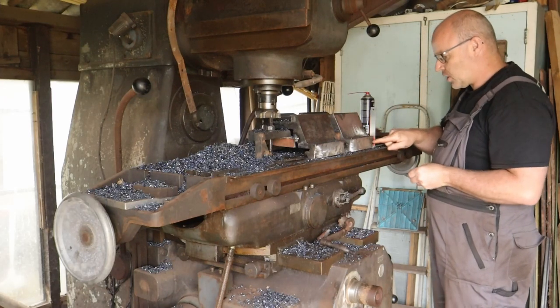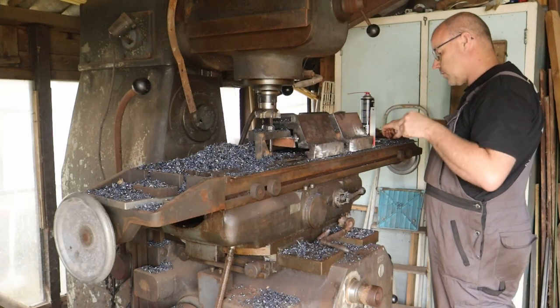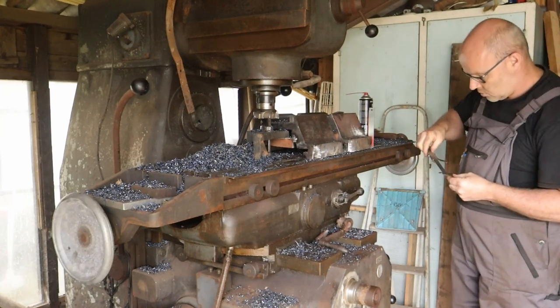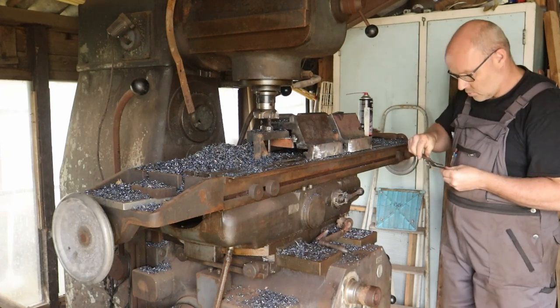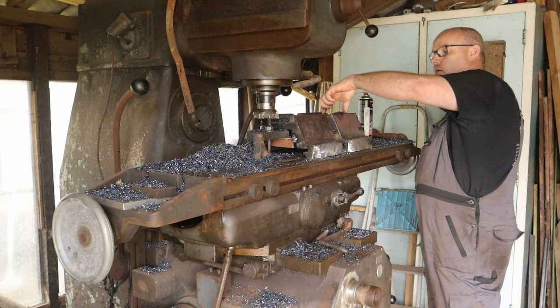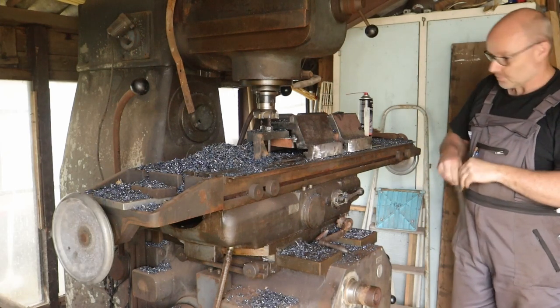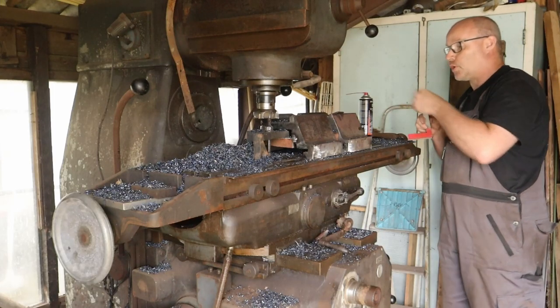So I'm measuring from the outside, but I know the distance from the outside to the inside of the groove. So this is a little bit larger, about 1 mm, and this is 1 mm shy, so I need to move over 1 mm. And then it's pretty close.